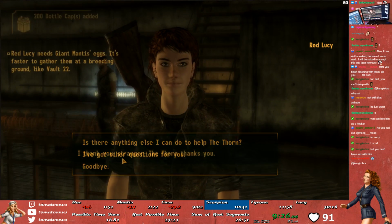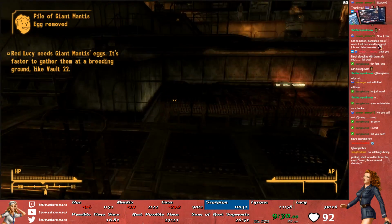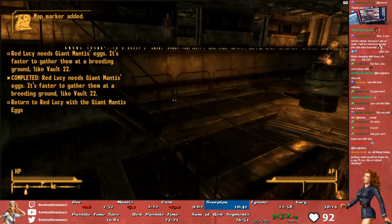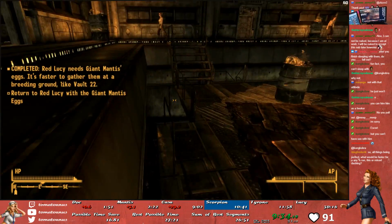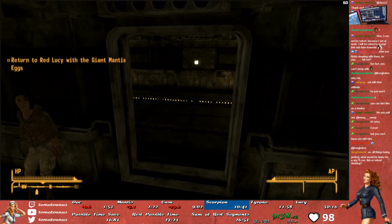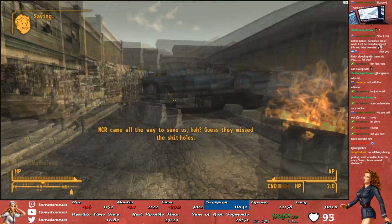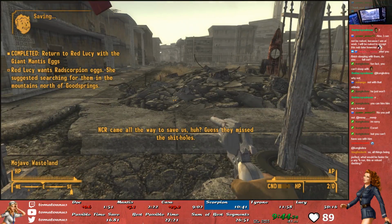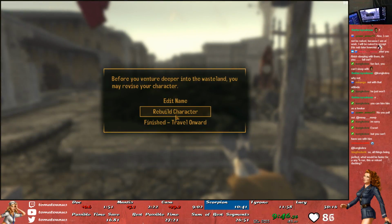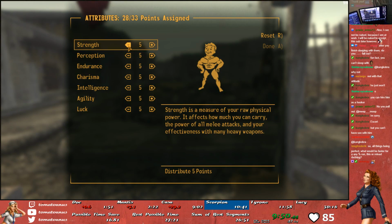After we're done flirting with Lucy, we exit the Thorn and wait for the rebuild character screen to pop up, at which point we change our sex to female, assign our SPECIAL stats, and pick our perks and skills. For our SPECIAL stats, we lower our strength to 1 and perception to 4, just to have enough points to max out both endurance and charisma. We need to max out endurance to increase our survival so that we can then take travel light later on, and we max out our charisma so we can have more speech.